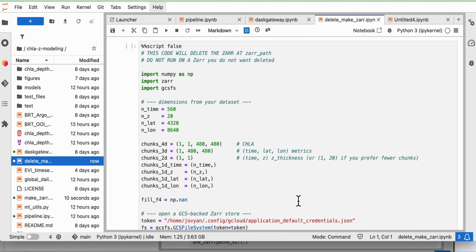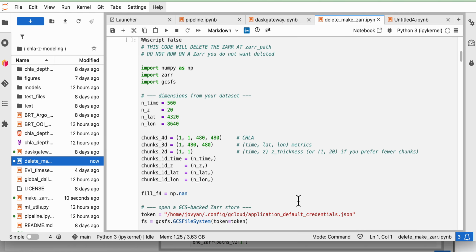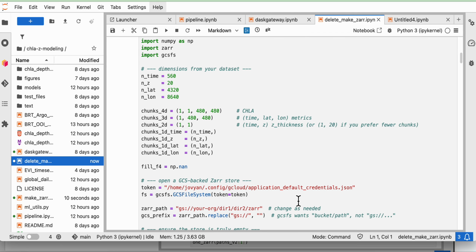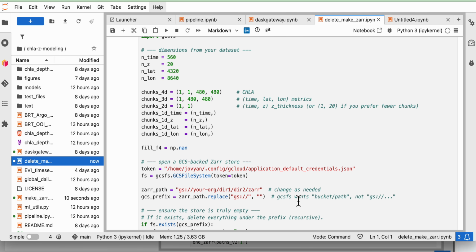I had a really hard time figuring out how to do this. I found an example, and then I used a chatbot to help me out. So basically what I did is I printed out my Xarray dataset just using print, and then I gave the chatbot that information and said, hey, show me how to make this template.